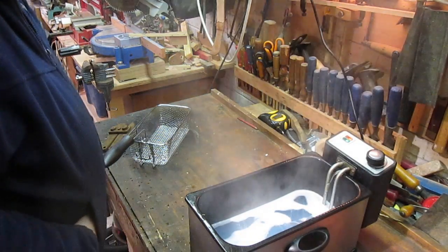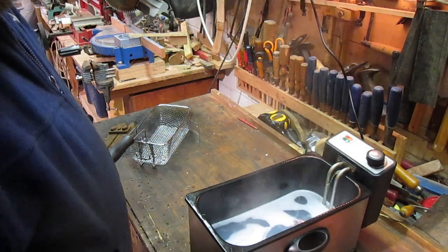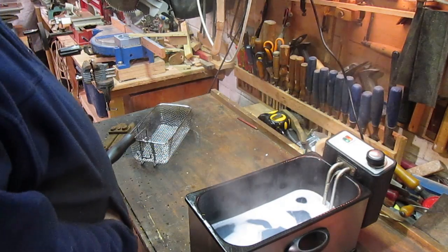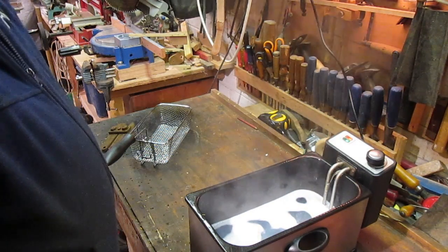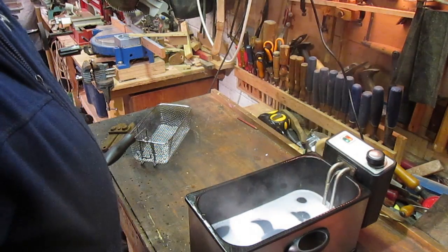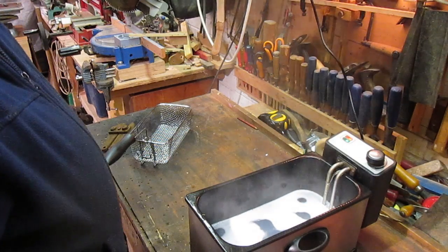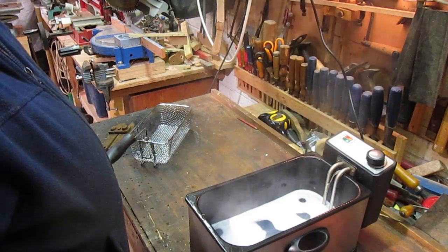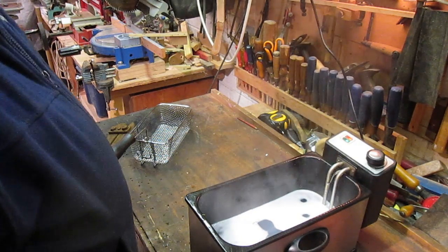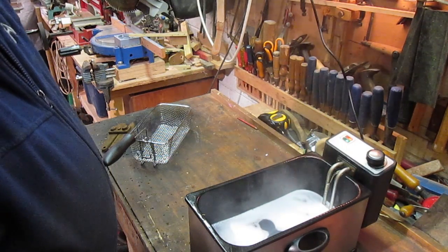Well, you may ask yourself, what daft stuff is he doing in the workshop now? Well, this is an old deep fat fryer. Many of these things are very, very cheap, more or less a throwaway item. But I cleaned it once, well, last time I cleaned it, and it stopped working. So I shoved it in the workshop here and was going to have a look at it. And then I plugged it in one day and it worked again. So I guess I've got some water in it somewhere. But I want to try this and see what it's like as a parts washer.